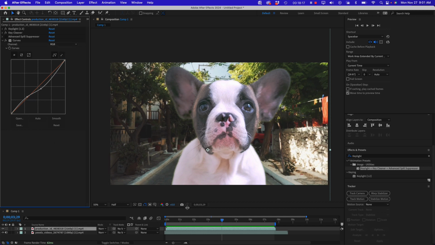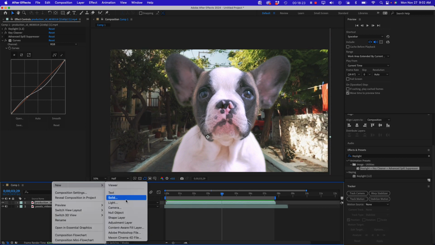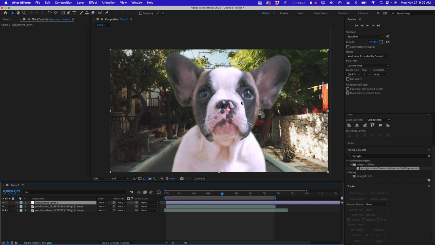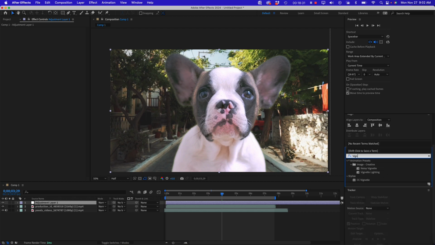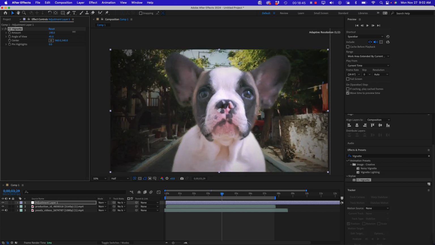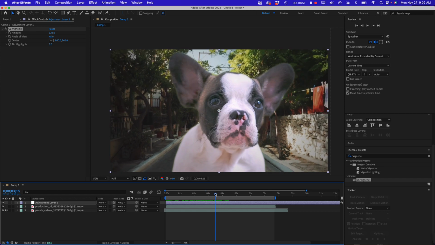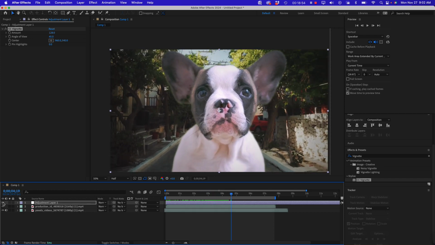And maybe we want to toss an adjustment layer on top of it overall. You go back over here and grab a vignette, which will darken that edge a little bit. So that helps draw everything together a little.